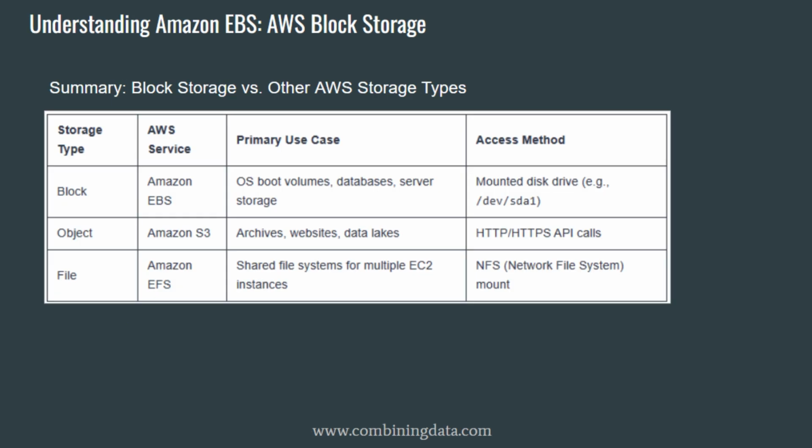To summarize for the exam, you should think of Amazon EBS whenever a question mentions operating systems, boot volumes, mounted disks, databases, or low-latency storage attached to EC2. If the workload needs a disk that the OS can mount and manage directly, EBS is the correct choice. If instead the question mentions APIs, buckets, or objects, then Amazon S3, not EBS, is the correct service.